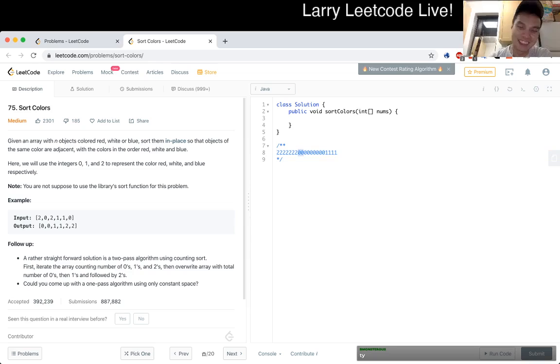I think that's the other question: if you have three pointers and they each go through the array once, does that count as one pass? I don't know. Maybe that's okay, but I would put all the zeros in the front, which I guess is obvious.